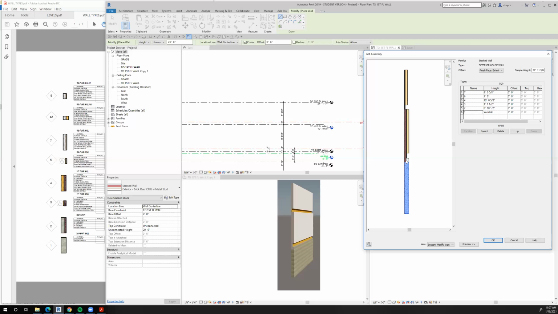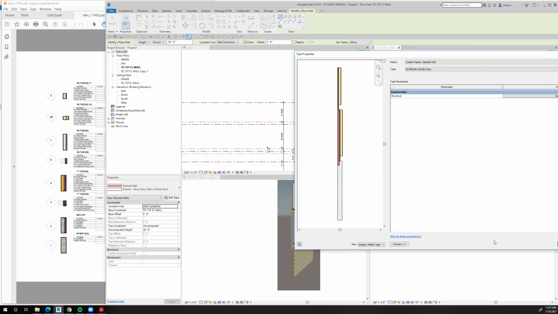So if I wanted this wall to be 100 foot tall, all of these components here would be at these sets, and then Revit would make this wall the variable height in order to satisfy the desire for it to be 100 foot tall. If I wanted it to be 50 feet tall, again, all of these objects are going to stay exactly what I've set them at, and Revit will change the height of this wall to make the total height of this stacked wall 50 feet.